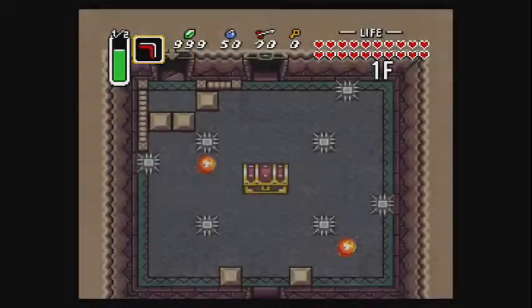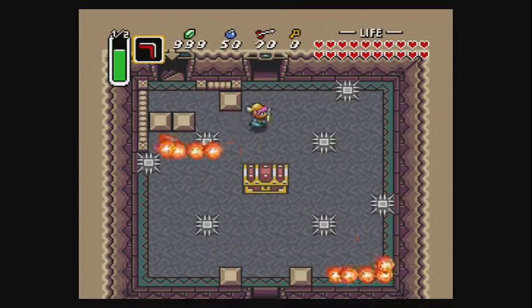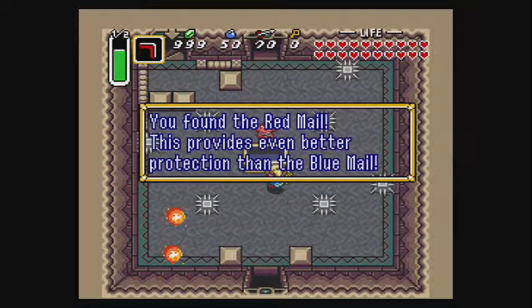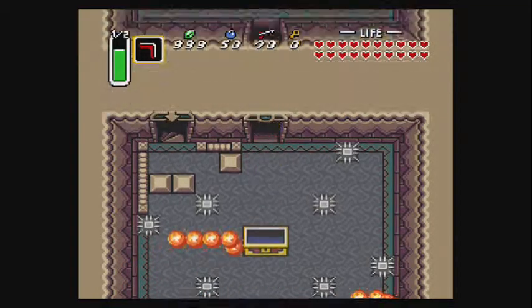Now here is where we can use the big chest. We come out in this top left corner, we can push that block in order to make it past there, and inside we find the red mail, which defends us even more than the blue mail does. So now Link has a red tunic with a sick purple hat to go with his pink hair.